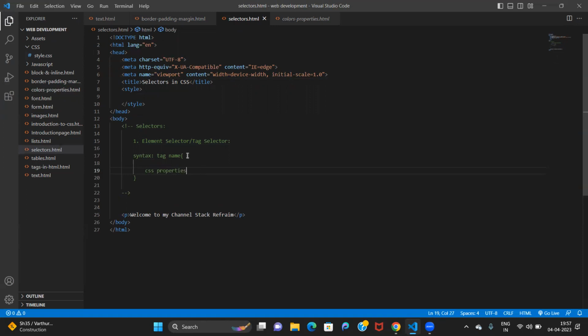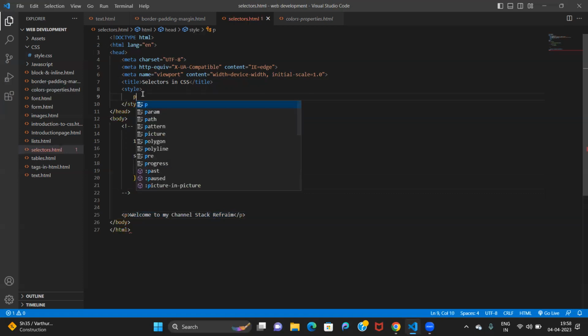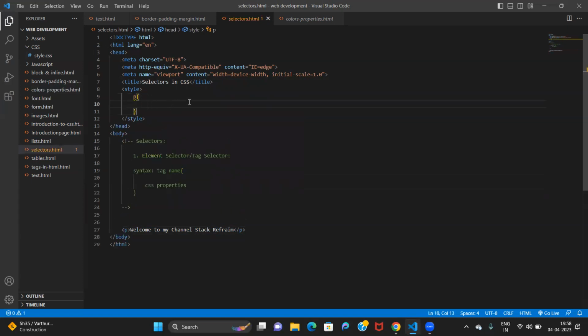Whatever CSS property you write inside these brackets will be applied to the particular tag that you have selected. So if I have to select this paragraph, what is the tag name here? P. So I will write p, then curly brackets, and whatever CSS property I give inside will be applied to this.